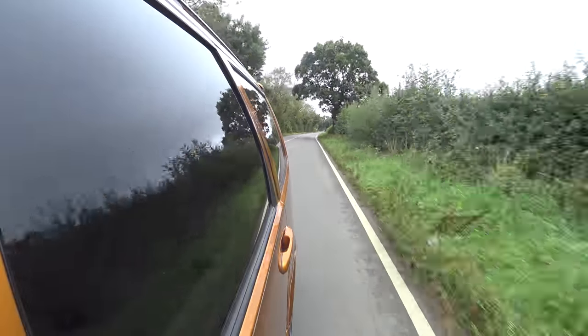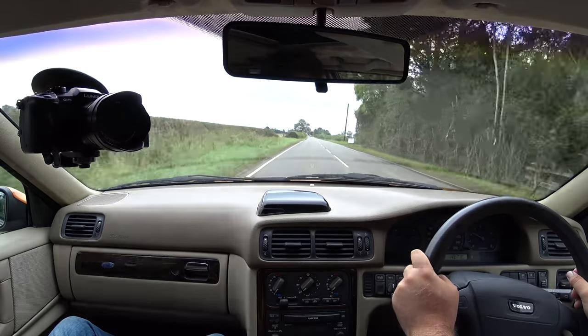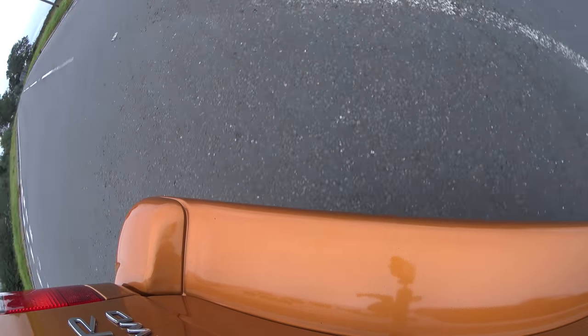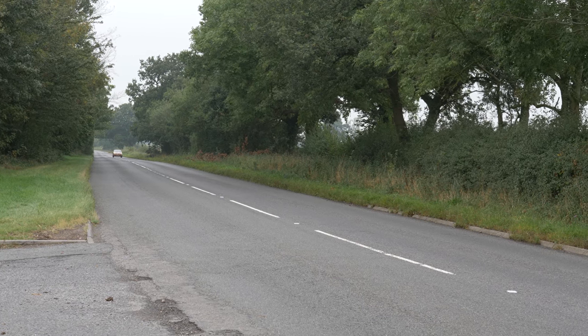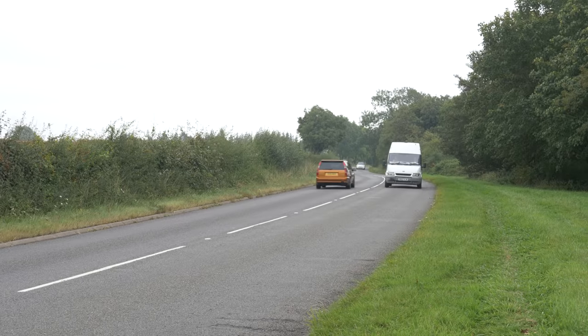One thing I must say for this car is that although it is the performance variant of the V70 it is extraordinarily comfortable. The seats are pretty good - not the best I've been in and not the softest, but pretty decent. However the suspension in this car is just magnificent - really seriously properly good. The brakes are not the sharpest but in fairness I wouldn't really expect them to be. It does actually sound pretty good when you let it rev out but it is ludicrously long geared. There's no real way to control the gears yourself - all you can do is lock it in low or in third. This car does have a very sophisticated all-wheel drive system for the time, which means if you want to enjoy your old Volvo year-round it's going to be pretty good at doing that. The Swedes do not muck about when it comes to snow.